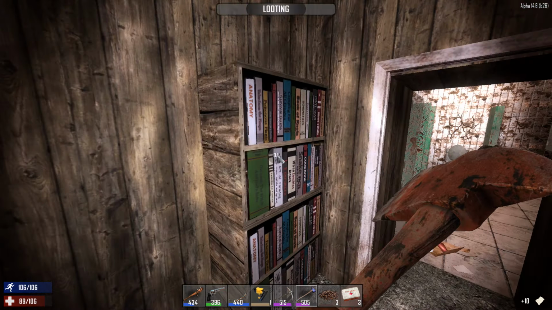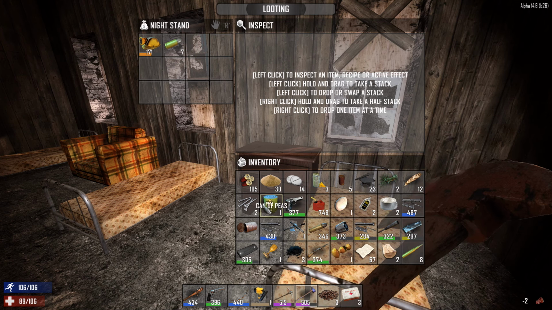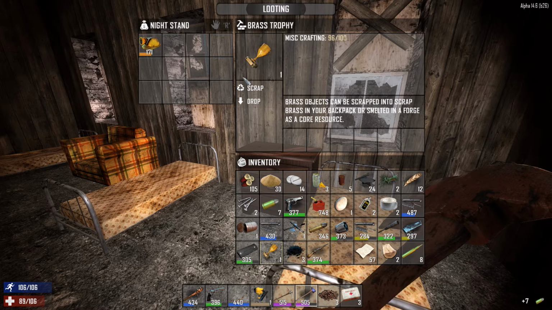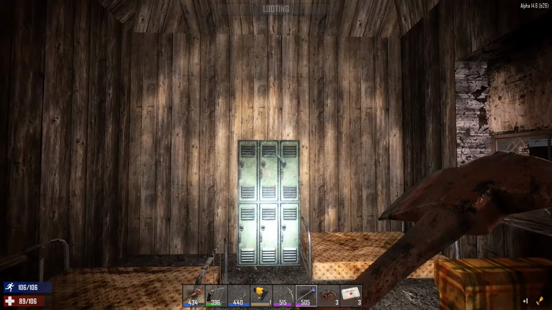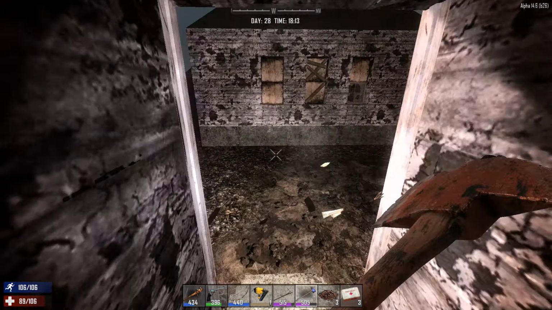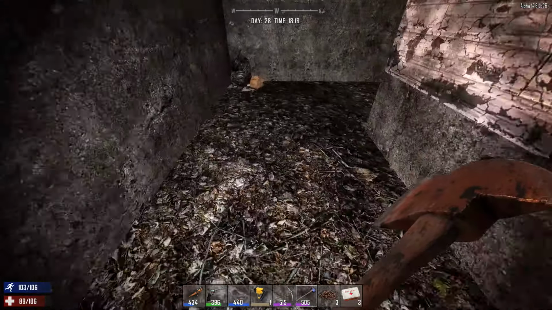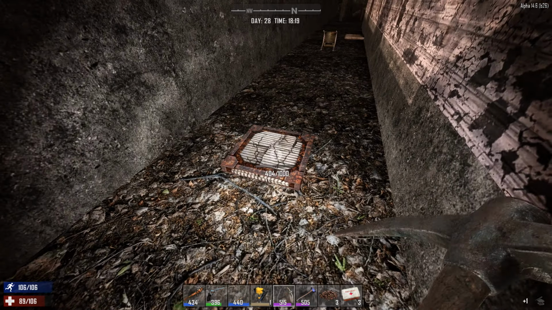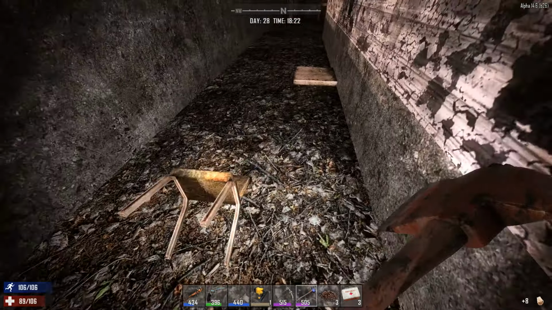Two bookcases. Oh, Riley Flash can go. That's a nice pistol. No! What did I just do? I just did something bad. I know it. Yeah, it makes me want to go check these because there might be something hidden. Nope.